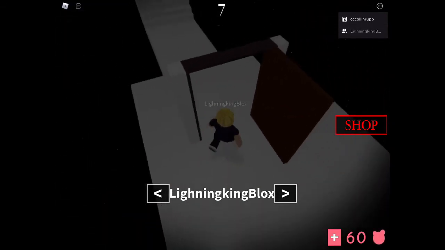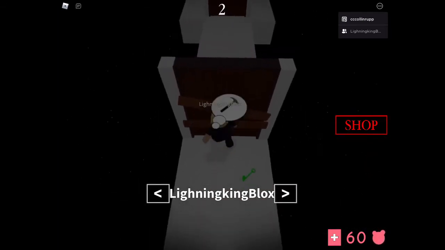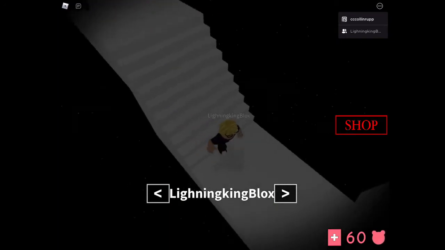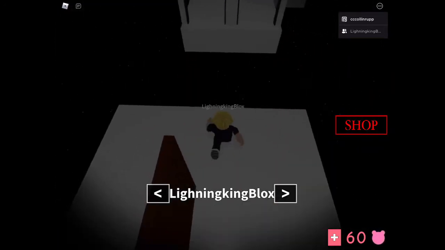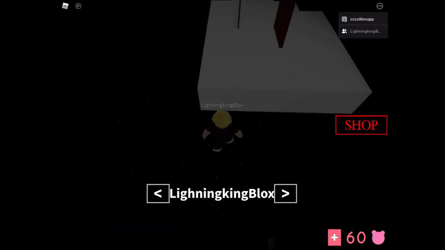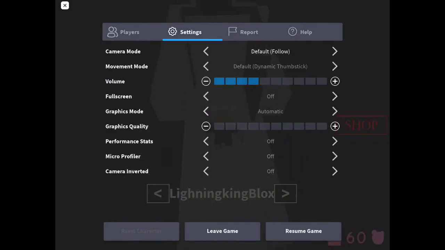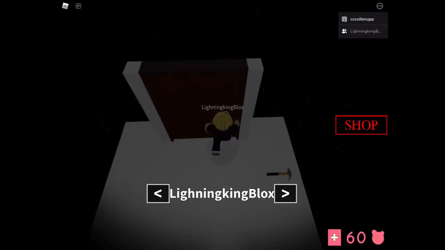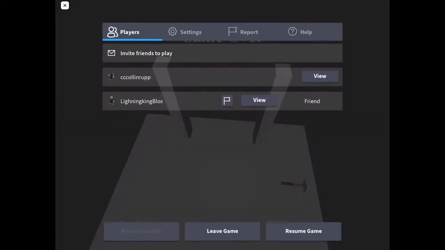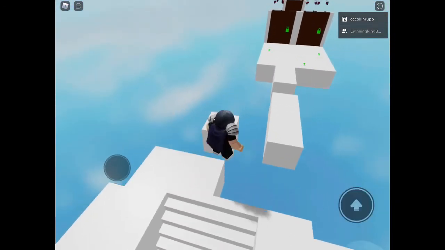Wait a minute, you can just walk in the air? Oh, we haven't tried that. I haven't tried that. I didn't know you can just walk in the air. Let me go try that when he oops or escapes. Anyway, let's go in the game.